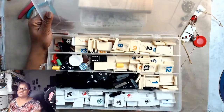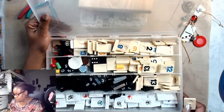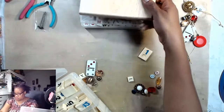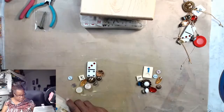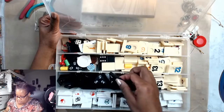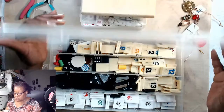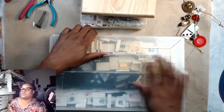Y'all, aren't these game pieces so yummy, right? I even like just picking through some of these and just playing around with them. Why don't we change one of our dominoes out and put that in. And I think I'm gonna take out one of my trinominos. Y'all used to love playing that game when I was a kid. Trinominos. I know I'm saying it wrong.